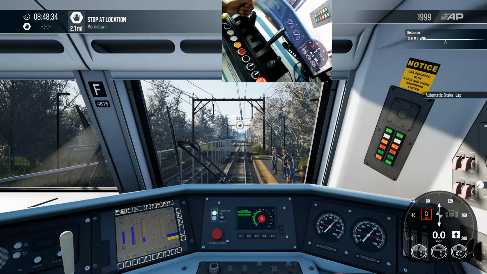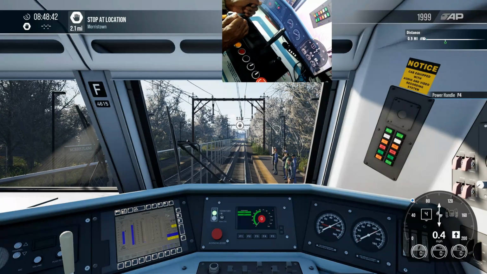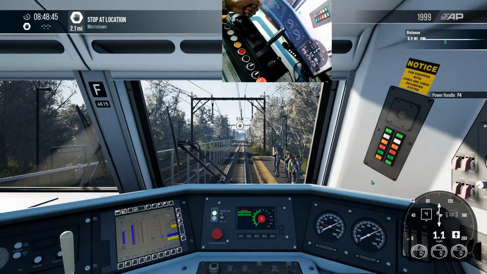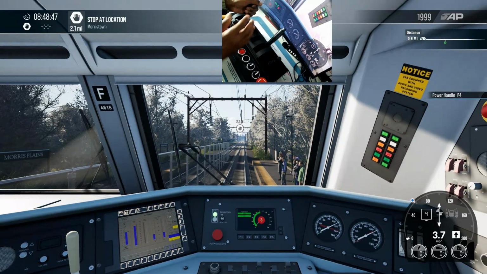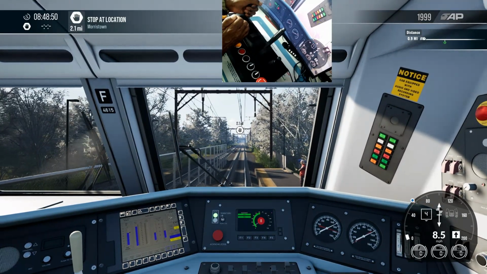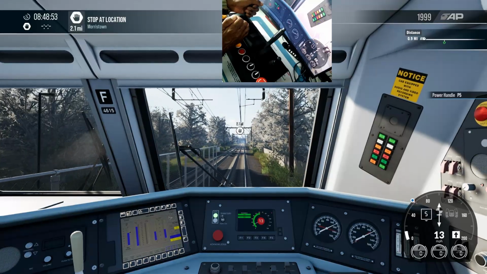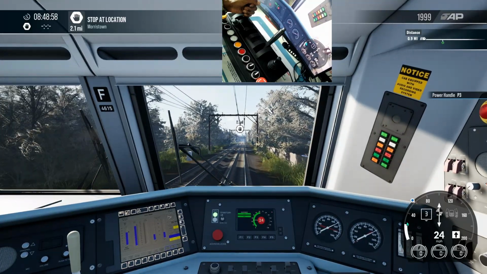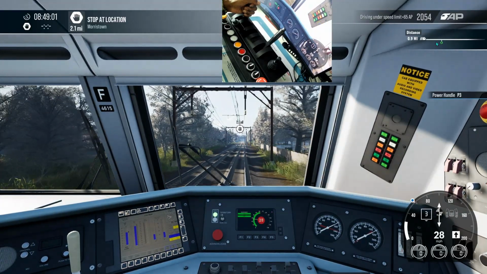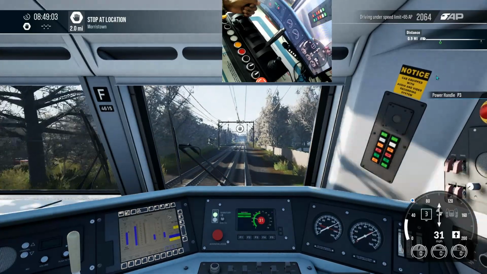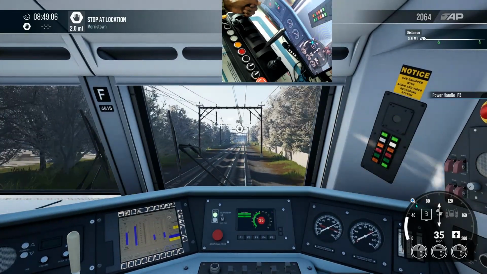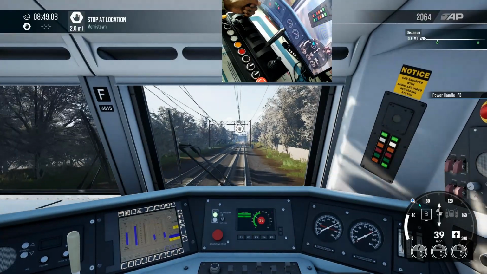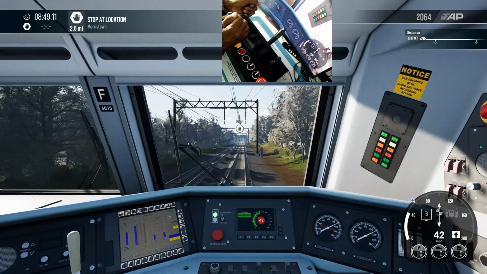Let's release the brake. And try to throttle up. Yeah, there we go. Alright, next station, Morristown. Now this time, I'm going to pay more attention to my speed limits. The only thing up here is a green signal. So I feel that this speed limit must be about 60, probably good.